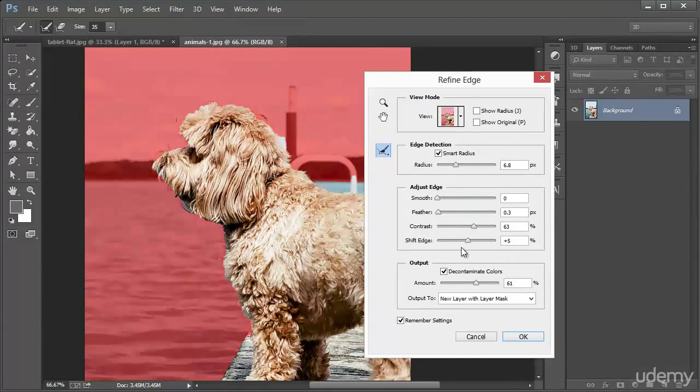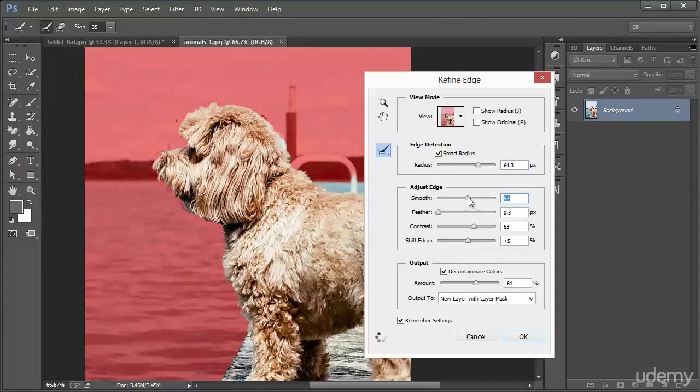Now over here we have a number of different options which will allow us to refine the control over what is being displayed here. So the radius, of course, if we decrease the radius, you'll see how it affects the image. If you increase it, you see it includes a little bit more or less of the hair. And we have also over here adjust edge.